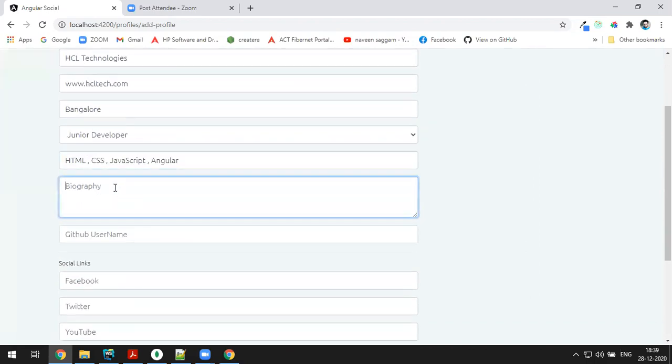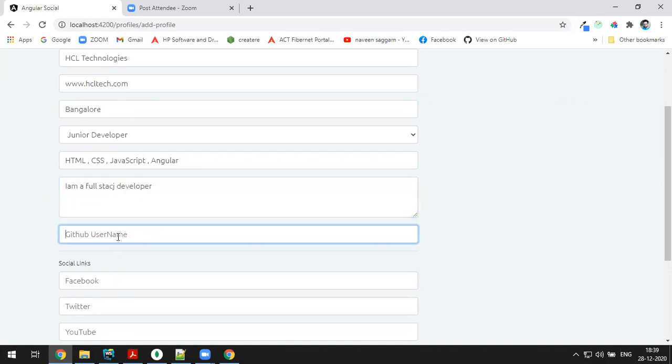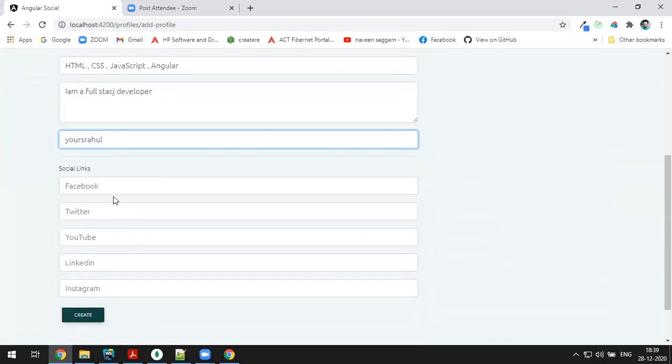Biography: let's say I am a full stack developer. GitHub username, just say something called yours Rahul, some name. I don't know what that is. Yours Rahul. And social links, Facebook.